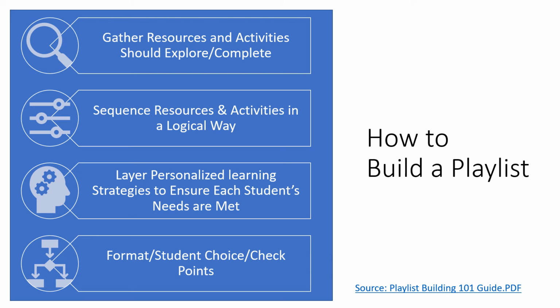What activities do you want all students to do? What activities will be assigned to certain students based on their need? Playlists can also last as little as one class period. They could last a few days or even a week. Try to create a balance of online and offline activities that allow for student choice.